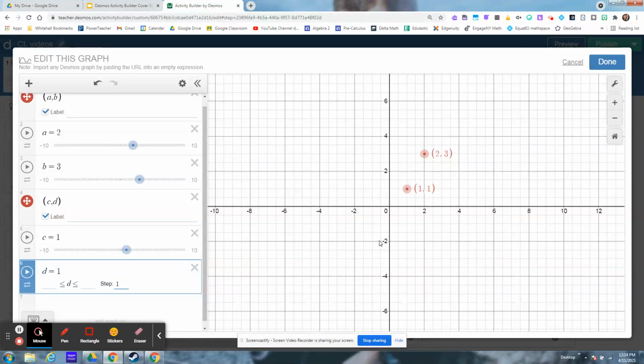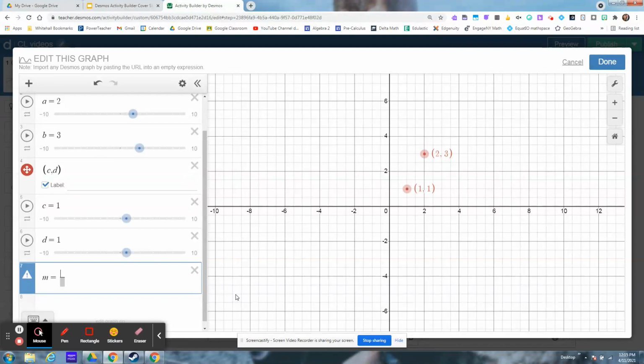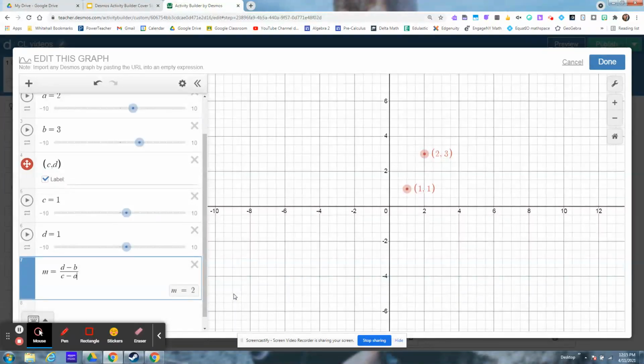So now we have two movable points, and now we need to find the slope of the line that would go through those two movable points. In mathematics, we typically use the letter M to indicate slope, and slope is defined as difference in y's over difference in x's. Okay, rise over run, if you will. Well, my y values are D and B, so I'm going to use the difference of D and B and the difference of my x values, which is C and A. So as you can see here, the calculator provides a slope right now of 2, the way the points are aligned. If the student adjusts these points, you can see the slope changes, and as long as they're not right on top of each other, creating a vertical line, there will be a defined slope.